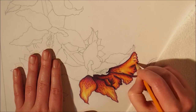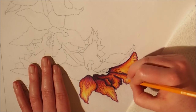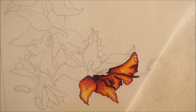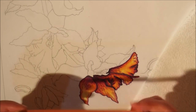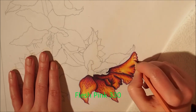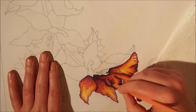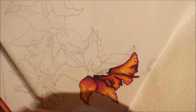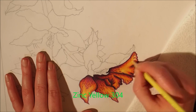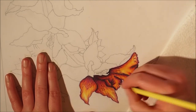Still want to try and leave some of that light yellow in there, but just because we don't have much of that left in this petal and we need a bit of our light source. Then we're going to bring in our flesh pink number 30 a bit. Then we're going to bring in a bit of our lemon yellow again, number 4, and just fill in those areas again that had the lemon yellow in it. Hopefully it'll still bring out some light touches of lemon yellow.